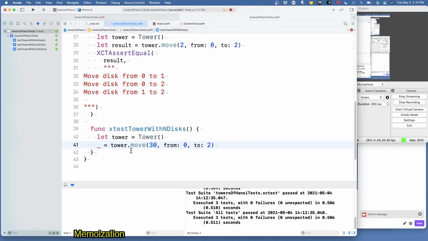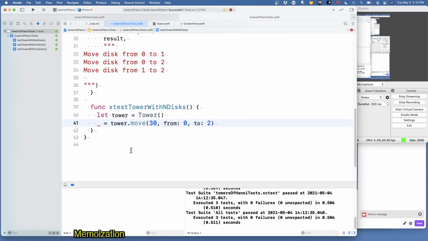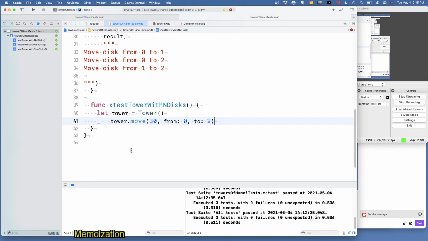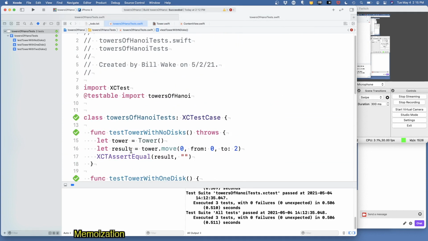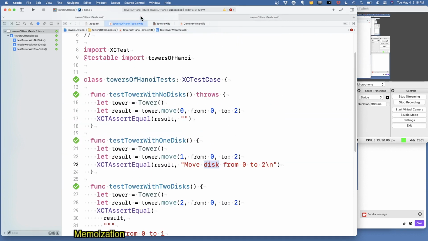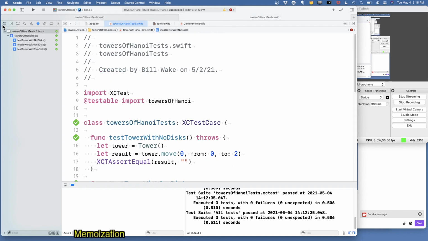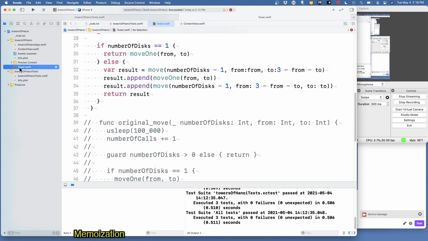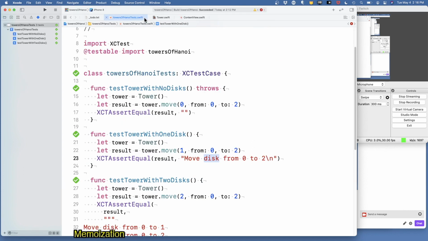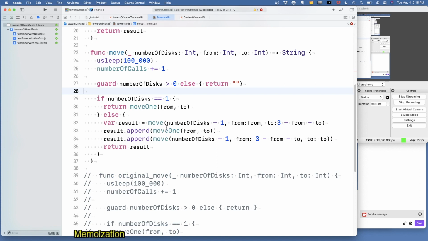Well, the thing is, once again, okay. Oh, I'm confusing myself. All right, here's tower.